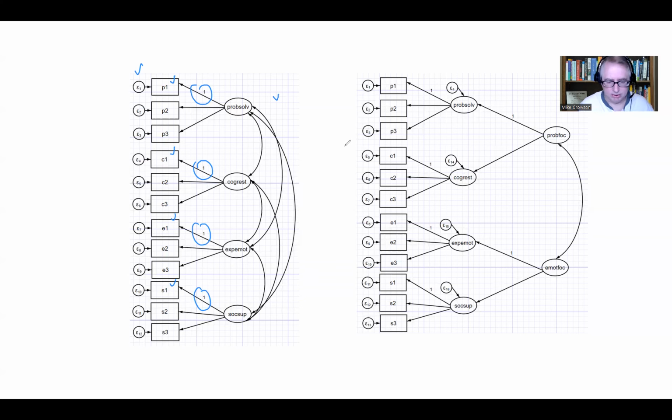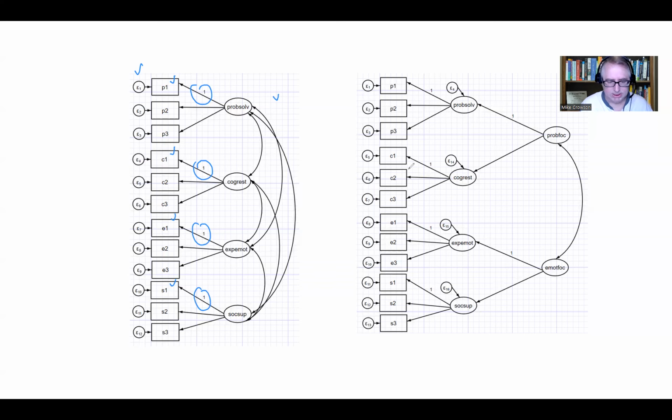Now, when we look at the model on the right, this is our second order CFA model. And you'll notice that the relationships between the latent factors, the first order factors if you will, and the indicator variables, and also the error terms, all look exactly the same as what we've just talked about. But now we're adding in second order factors into the model.